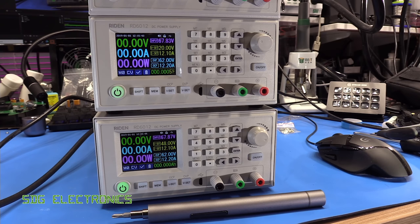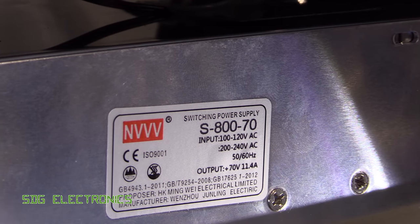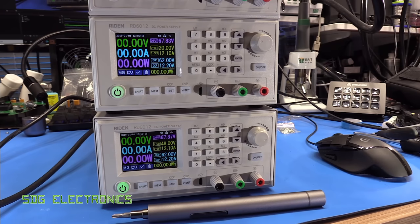Another question that I have been asked a couple of times on my previous video on these units is: is the output isolated from the input? Now, in terms of the front panel module, no, it's not. There's no isolation there. But the AC to DC converters that are included in this kit do isolate the two sides. So you can put these in series, you can put them in parallel, and you could float these up at some other potential. What we don't know, and what is not given in the specifications, is precisely what the isolation is on the AC to DC converter. So I think if you strung a whole load of these together in series, you could be at risk of causing damage to that internal power supply. You should be able to power series up a few of these. I would expect that the isolation barrier is capable of at least a couple of kilovolts, but just something there to bear in mind.